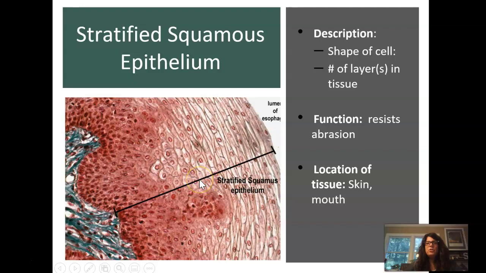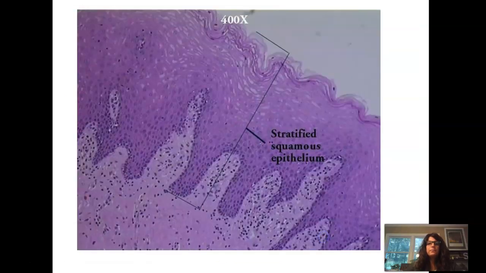So your skin is where stratified squamous is located. Also the linings of your mouth. Again, think about when you chew food and you're mixing it up, it's scraping that lining in your oral cavity. So the stratified squamous helps protect your oral cavity, and it does that because it's got those layers in there. So again, draw this to the best of your ability on your lab sheet. Here's another picture showing you stratified squamous. Here are the different layers. Okay, this top layer right here would be the squamous cells. These bottom layers look like either columnar or cuboidal cells.